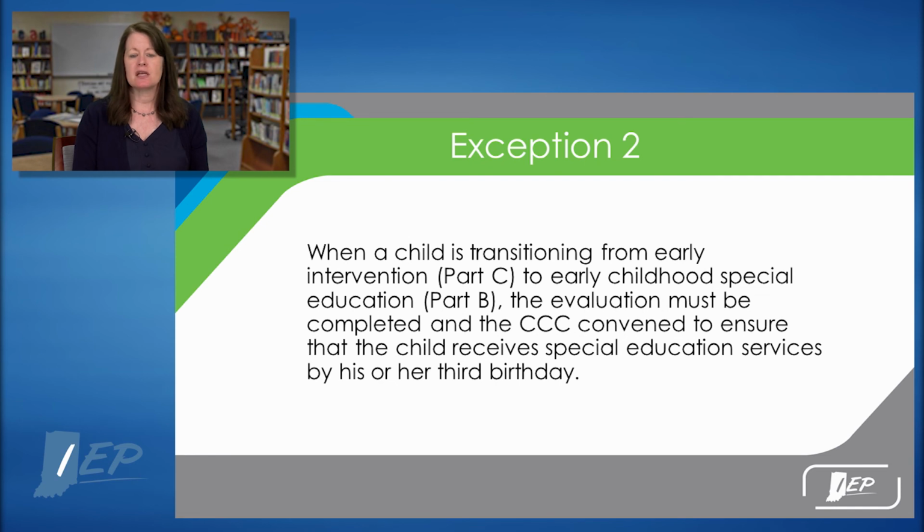The next exception is when a student has been in first steps. So when they have been part of Part C interventions in early childhood and they are transitioning up to that preschool level, then the law says that we need to do the evaluation and hold a conference to make sure that any services that are needed are there and waiting for when the child turns 3. And the purpose of that is to make sure that there is a smooth transition with no delay in services between a kid who's getting those first step services and a kid who needs preschool.